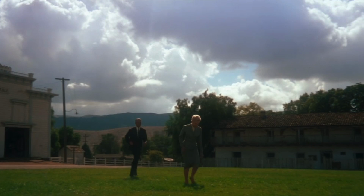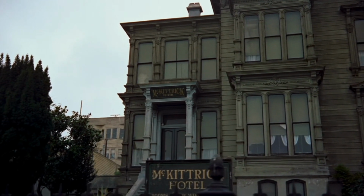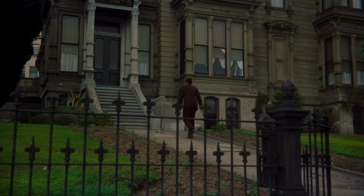You and I have been led to believe that Scotty suffers from an incapacitating fear of heights, right? See if you agree that this acrophobia and the sensation of vertigo it creates in Scotty is part of the game. During Scotty's and Madeline's trip to the bell tower, Scotty's vertigo first kicks in at a height of roughly 32 steps. You and I accept that because Alfred Hitchcock makes a point of showing us, and it sets a precedent. But earlier in the story, when Scotty visits the McKittrick Hotel, Alfred Hitchcock showed Scotty climbing even higher.